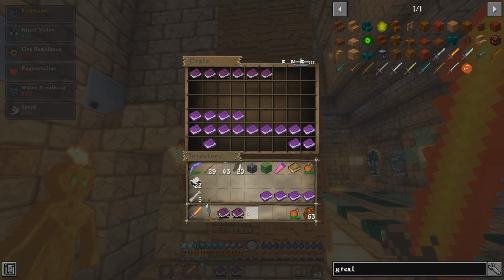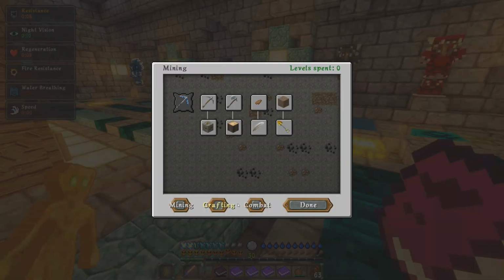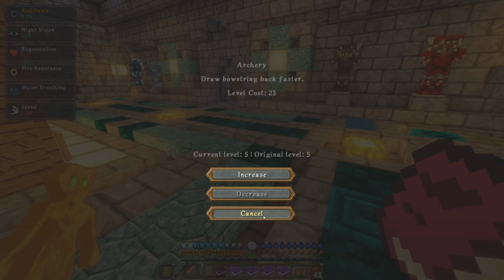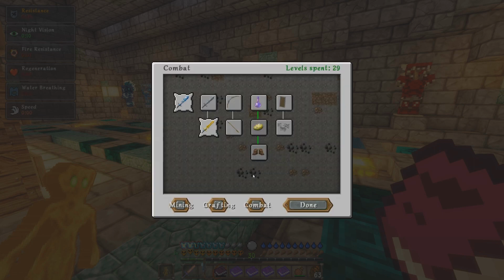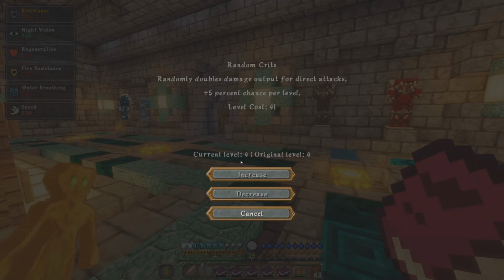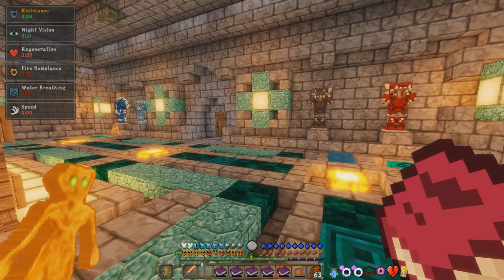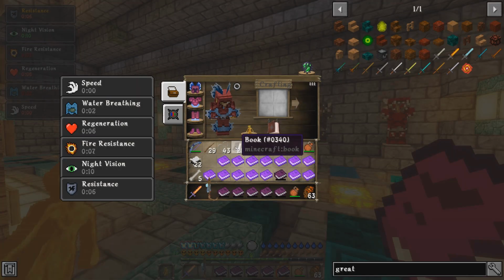I also want to level up the crits. Grab some more XP here. I wonder if I should also level up the archery. That's the archery speed. We'll see what happens. Arrow speed. Yeah, we'll just do the crits first on this one. 29 for that. 41. Okay, that's maxed out as well. So we got maxed out random crits, 5% per level. We're at level 5, which is pretty cool. That's going to give us potentially a lot more damage.